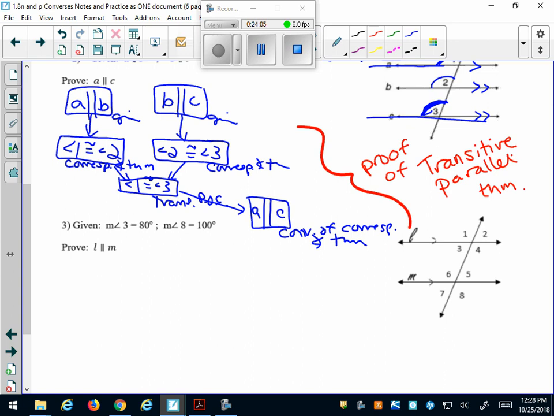And it actually works, right? If A is parallel to B and B is parallel to C, then A has to be parallel to C. Doesn't that sound like the transitive property? We don't have a transitive property of parallelness, but there is a theorem, I forget exactly what it's called, but we just wrote the proof of it. I'll look it up. It's the transitive parallel theorem, which is what you were kind of hinting at on your homework, right?